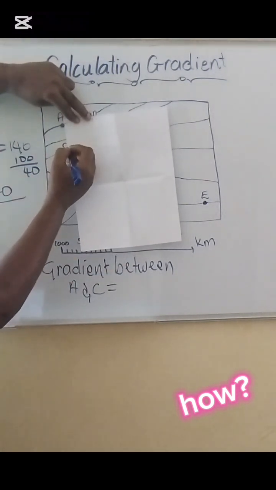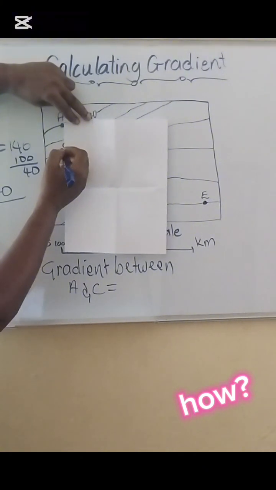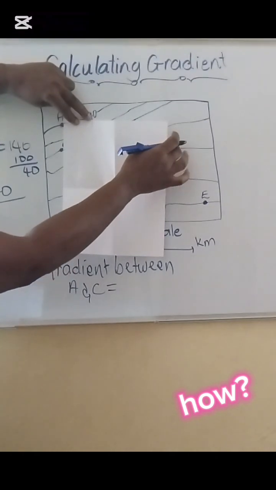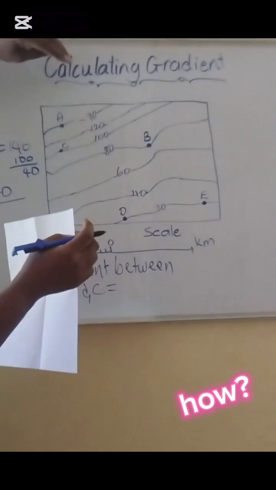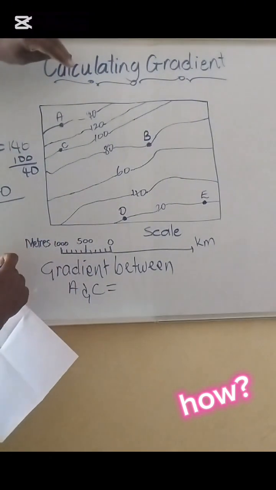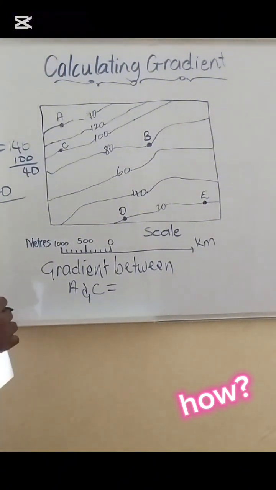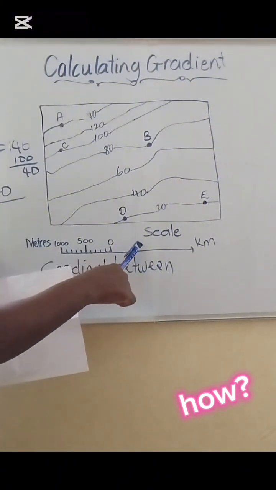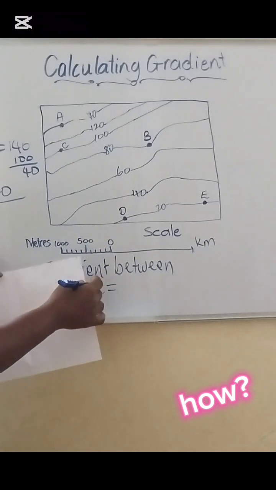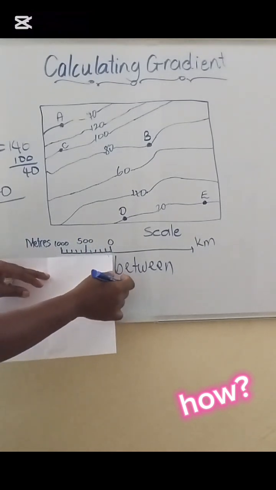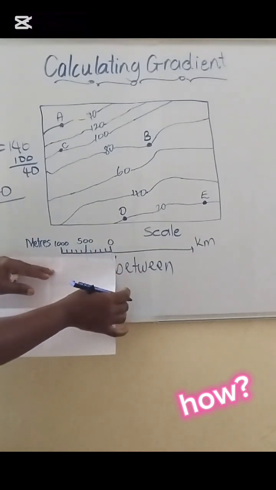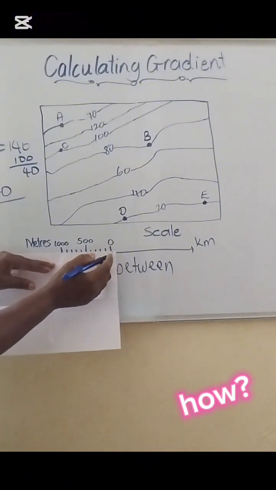And right where the contour is, right there. And then I place it on my scale. So whatever scale you have on your map, you're placing it on the meters section. Usually the kilometer is out here. You're placing it on the meters section. And of course, you're starting at 0, a first point here.